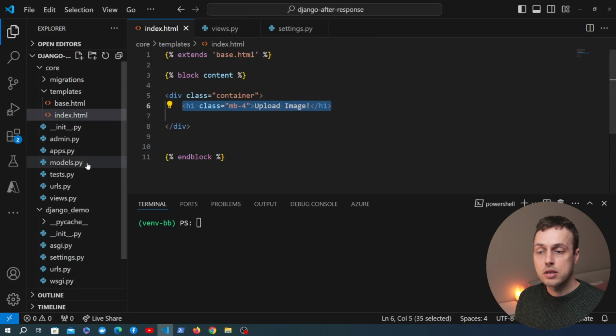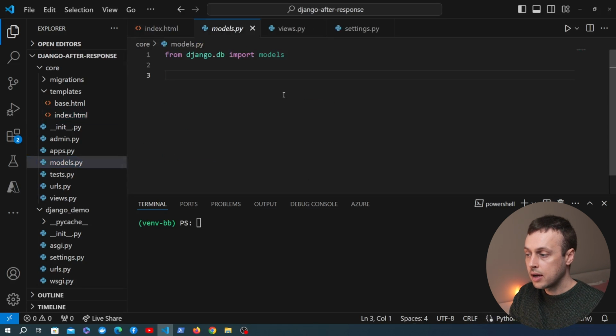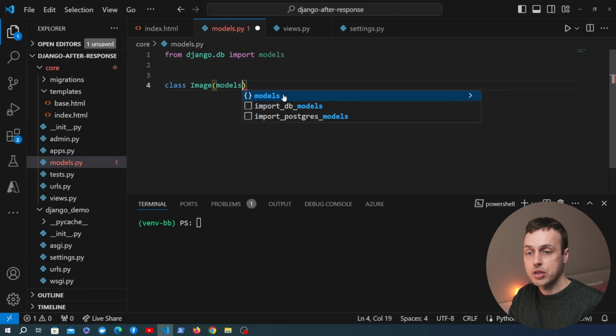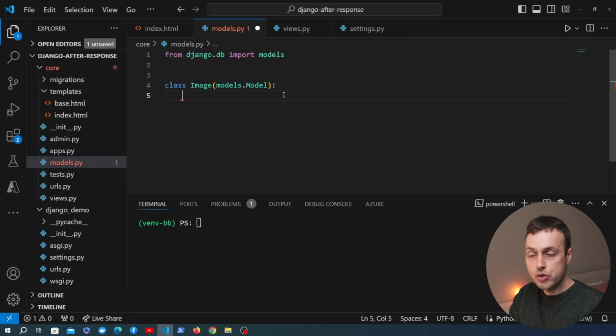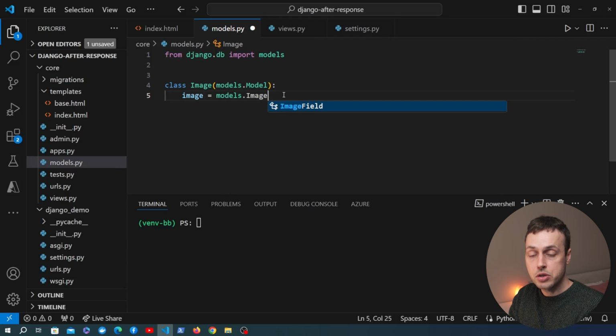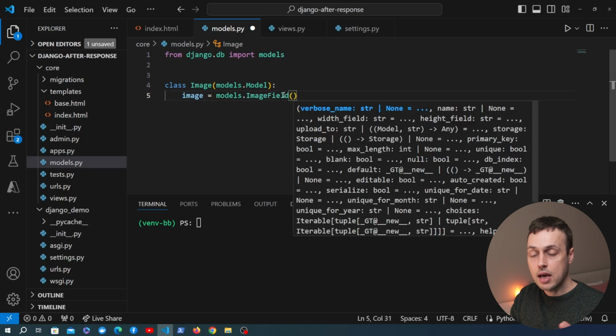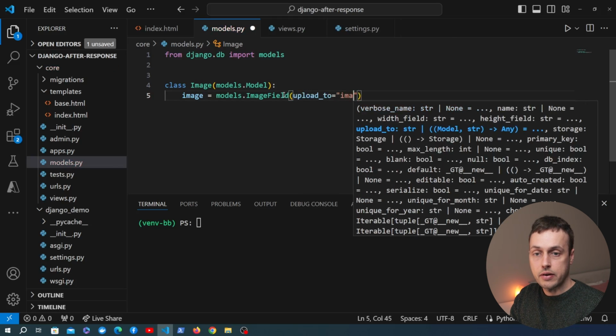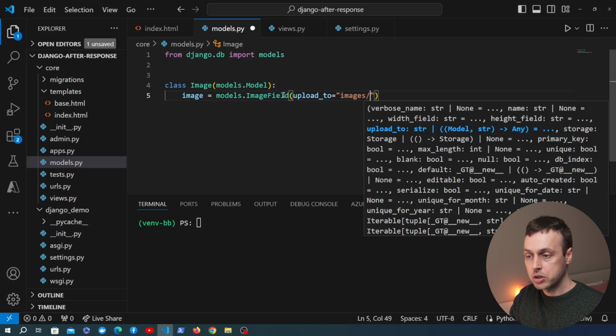So let's start by going to the Django models.py file, and in this file we're going to create a model called Image that's going to inherit from the Django Model class. We want this model to have two image fields. The first one is going to contain the image that was uploaded by a user, and later on we'll write the code that allows the user to upload an image. That's going to be an instance of the ImageField, and we're going to specify an upload directory within the media directory, which is going to be the images directory.